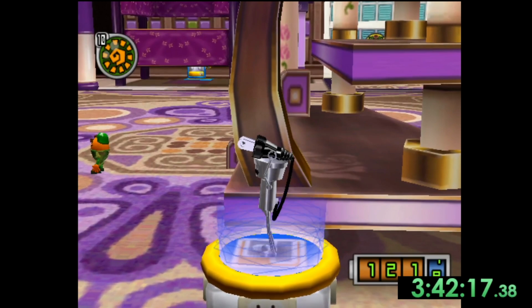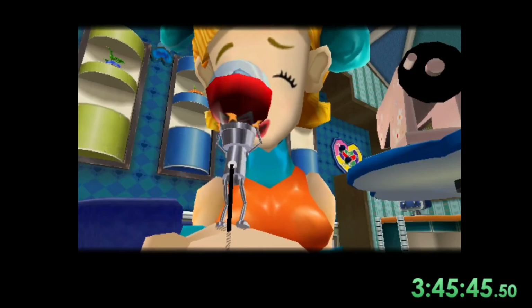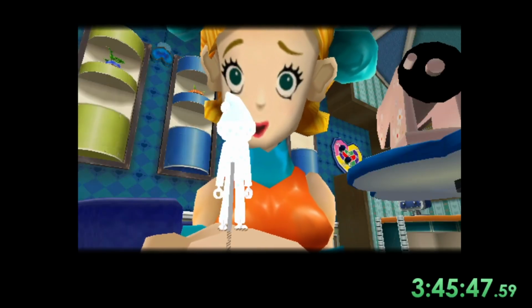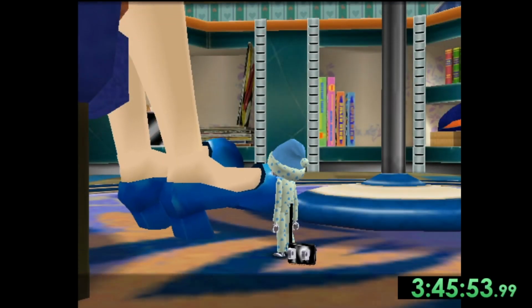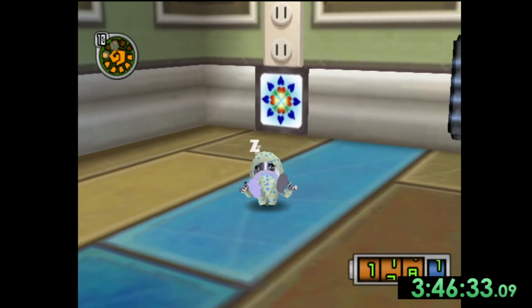The following morning, we make our way back upstairs and into the bedroom, and once in the bedroom, we talk to Mrs. Sanderson, who gives us our new nightgown. The nightgown now allows us to sleep, and by sleeping, it skips on to the next day, allowing us not to have to wait for the timer anymore.